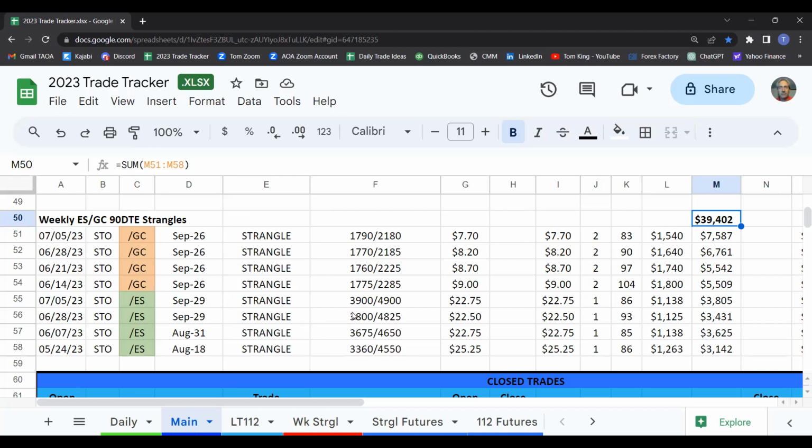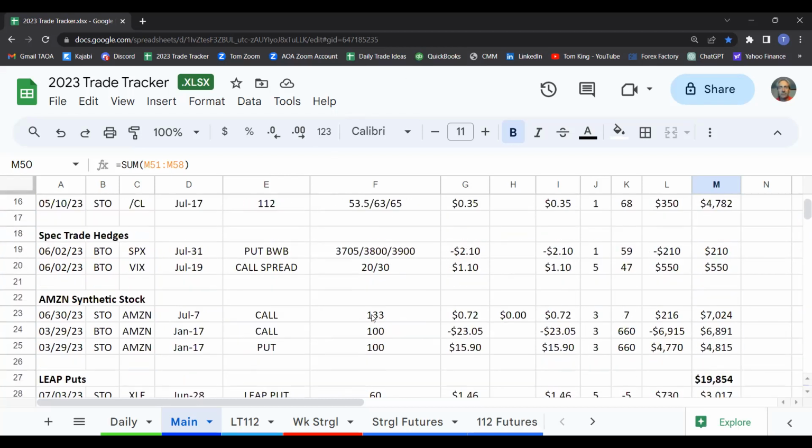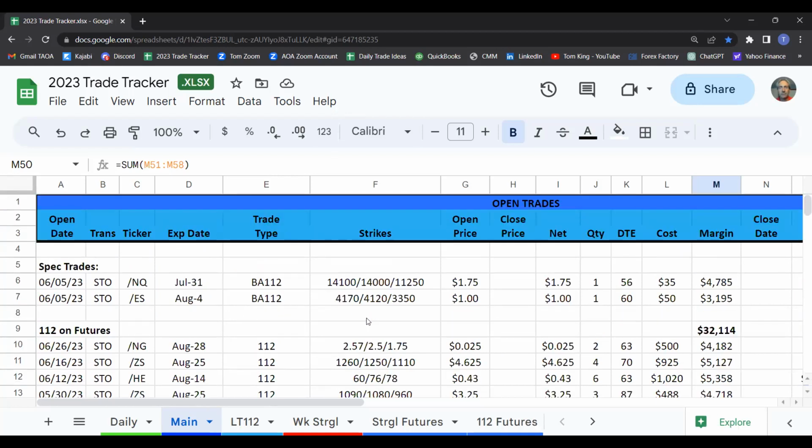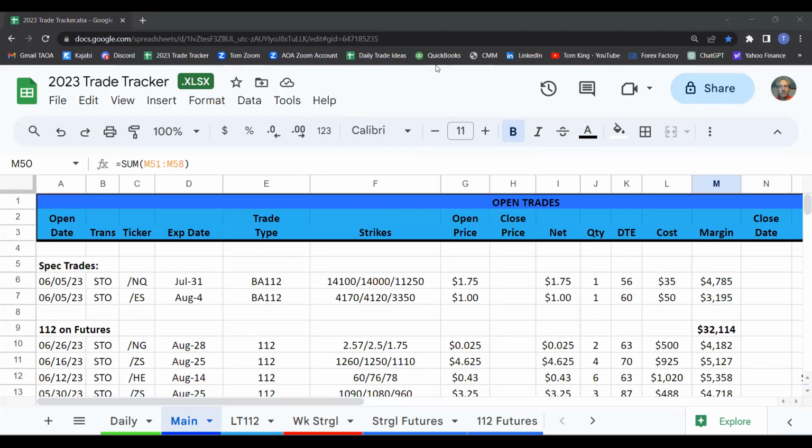So that's how I'm looking at my trade tracker to make sure that my buying power and maybe the number of overall trades is in good shape. Now, I know my buying power anyway, but I'm looking at buying power per strategy. And this is the best way for me to figure that out, because you really can't do it well on the platforms without a lot of potential headaches. So that's what I'm looking for on that.